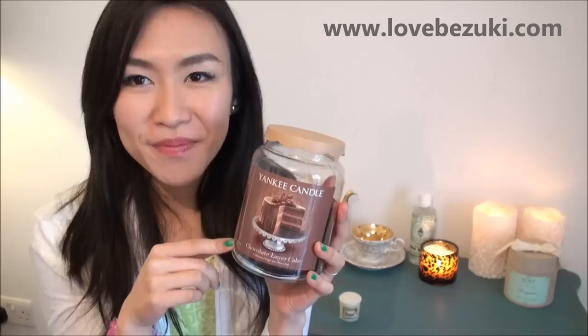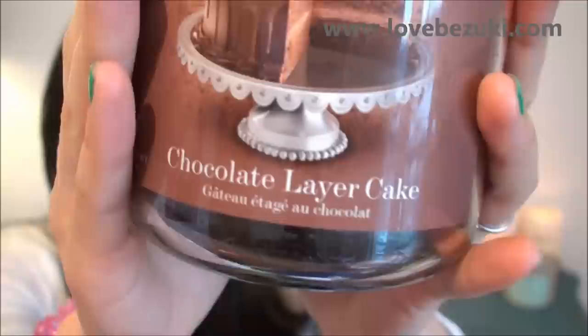This next one was also a limited collection from last year and it's called Chocolate Layer Cake — it's part of the Eat Dessert First collection. Yankee Candle did chocolate-based scents a few years back with the Chocolate Bunny collection around Easter, but that one smelled like diluted chocolate, like cocoa powder in hot water, with a small hint of chemical smell in the background. But this time they did really well. When it's burning it's super chocolatey — not like a real chocolate bar, but more like a bakery chocolate, like a chocolate fondant, chocolate mousse, or hot chocolate. That's exactly how it smells.